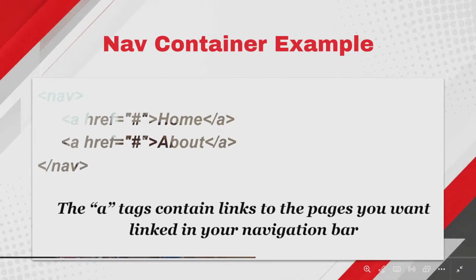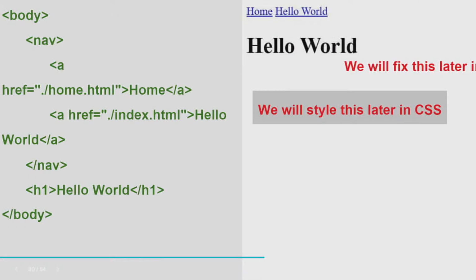And so you can see I put that nav element at the very top of my body. And now you can see at the top, we have a link to home and we have a link to hello world. And I set those links up the same way that I talked about before, where within that first tag is the actual link itself. And then between the two tags is the name of the link. And so you can see that I have a home and I have a hello world.